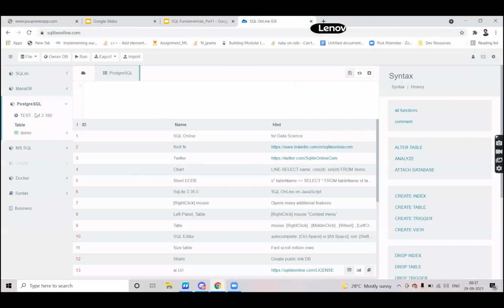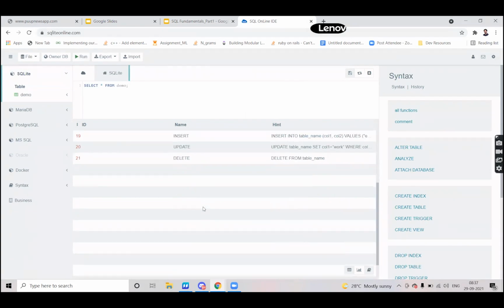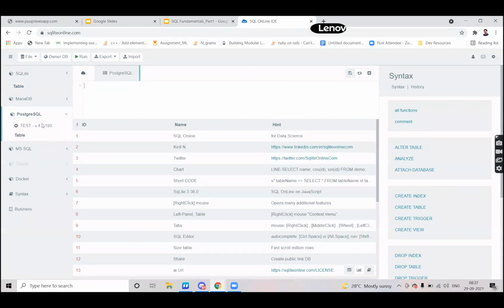So if I show you, select star from demo.